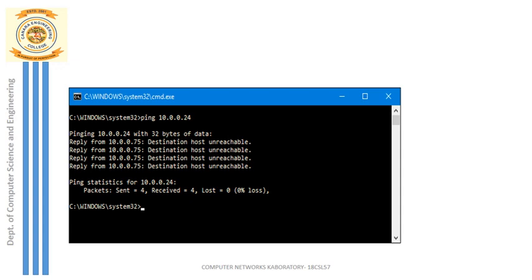As I told, the ICMP protocol works behind the ping message or ping command. Whenever the device which you are testing is not able to send any response, then the ICMP protocol will send a particular message for the user in order to understand the problem in the network. For example, here I'm trying to ping a device with IP address 10.0.0.24, but I'm not getting any response. That is why I'm getting the message destination host unreachable. This is the message sent by ICMP. Like this, there are other messages sent by the ICMP protocol based upon the situation in the network.